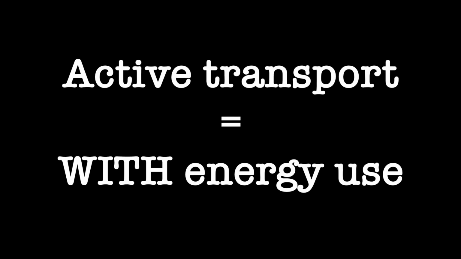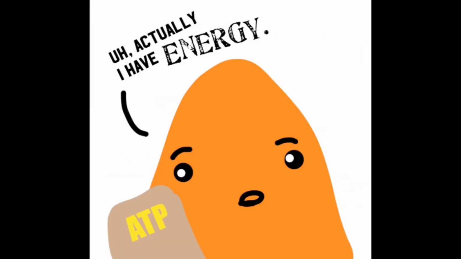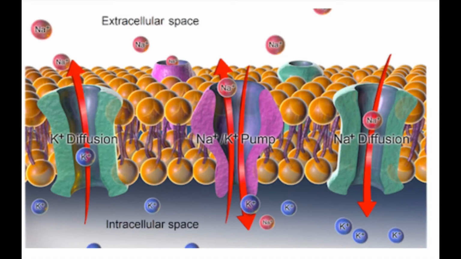Diffusion of a substance across the membrane with expenditure of energy is active transport. When molecules need to be moved against their gradient, this action requires a source of energy. We reference this illustration again, this time looking at the purple pump in the center. This is a sodium-potassium pump, a great example of active transport as it uses energy to move sodium and potassium molecules from low to high concentrated areas.